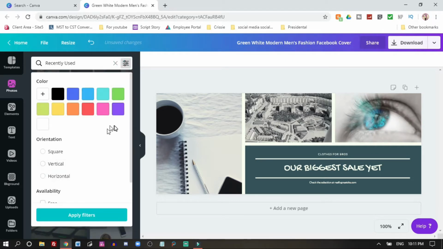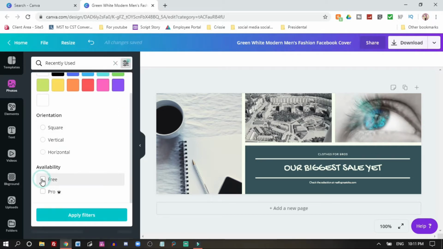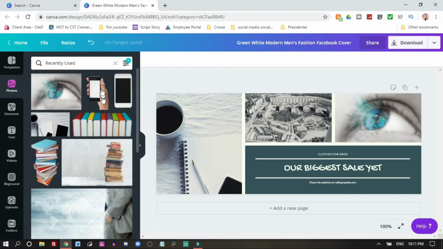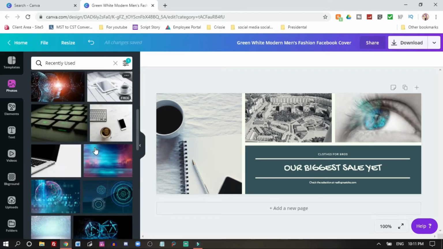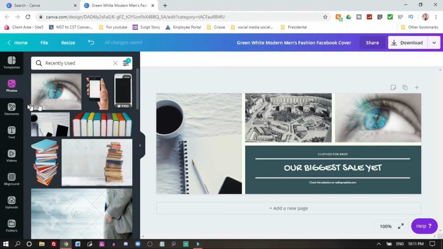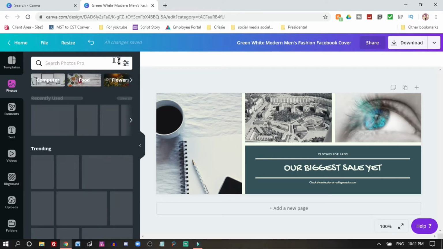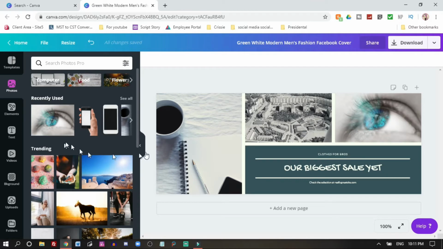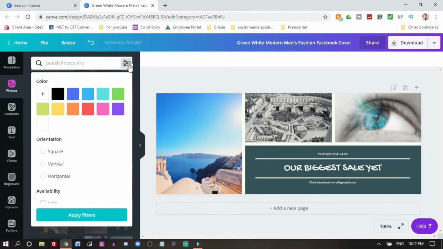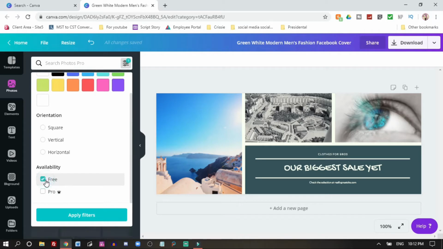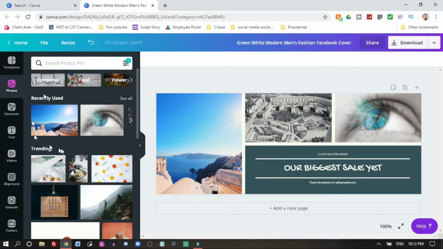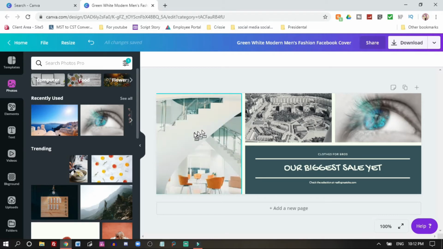Now I realized that I have used Pro Photos. So by clicking on this little square up in the right, I can choose Free Photos instead. I am still in recently used, which include the paid version. So I have to shut that down. You can see down at the bottom it says Pro. So let's go to Photos and go to trending, apply the free, and now I can choose free pictures.